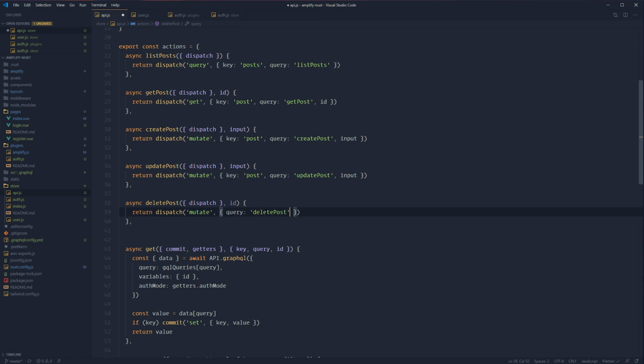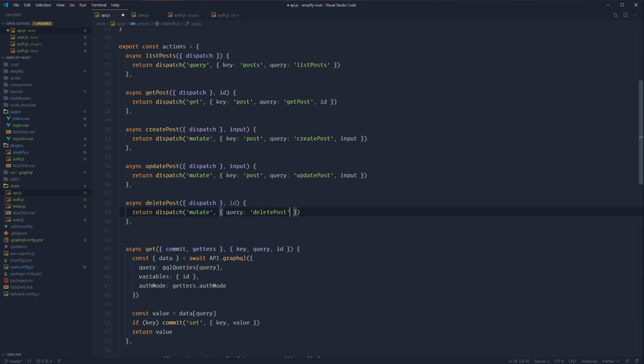So let's start by expanding our data states. So let's do form, and let's have our title, summary, and body all set to empty strings. And then let's rig that up to our inputs. So v-model form.title, summary, v-model form.summary, and then body, v-model form.body. Okay, next up, let's create our create method.